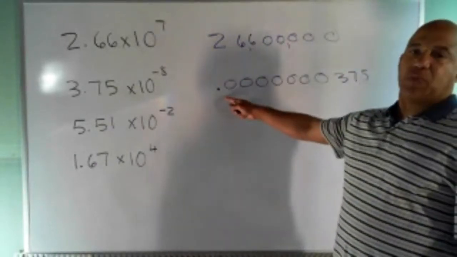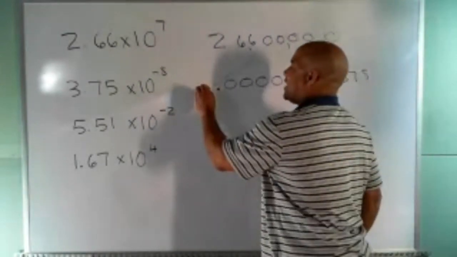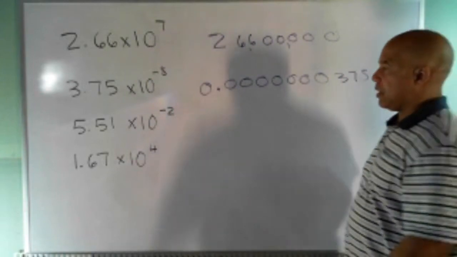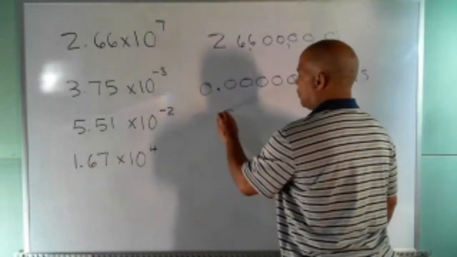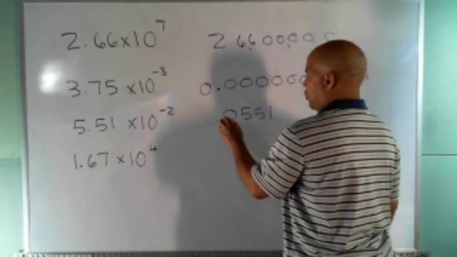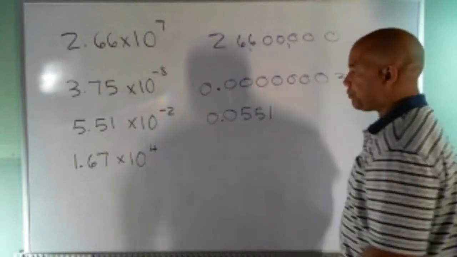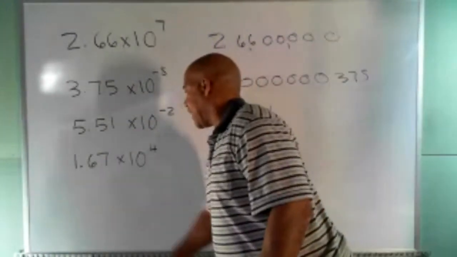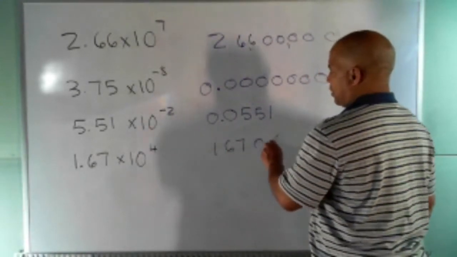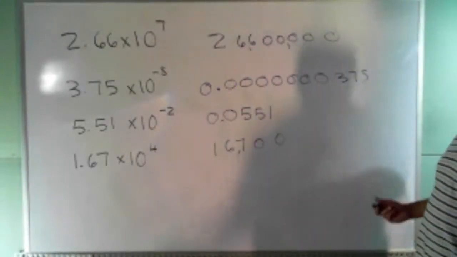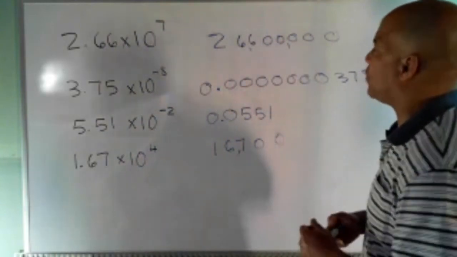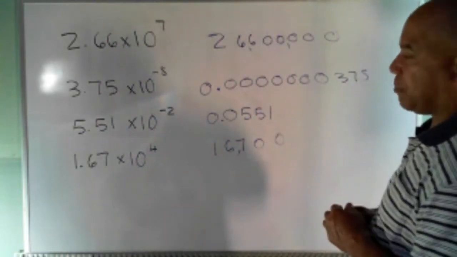But anytime you have a leading decimal point, it's nice to put a zero there just to make that decimal point stand out. So put that leading zero in here. Here I have to move it two places, so I have to add a zero. 0, 5, 5, 1, 1, 2, with a leading zero. And here I have to move it four places to the right, but I already have two of the places with the 6 and the 7. So I'm going to write 2 zeros, and then I get 16,700. So these are non-problems. If you can get to scientific notation, I'm sure you can take it out of scientific notation. That was pretty simple.